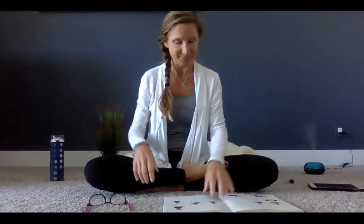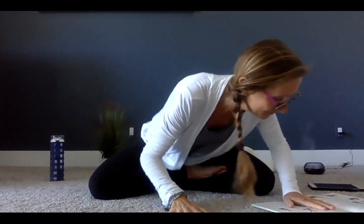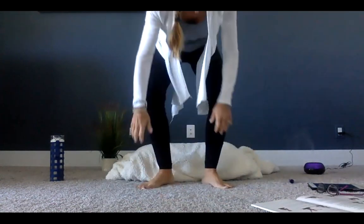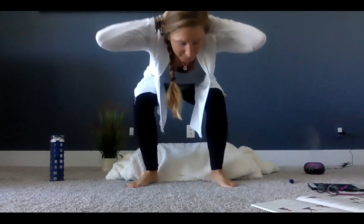Okay, so come up to a seated position and just shake out your body, because we're going to go into squats. So shake out your body. And then take your feet about 16 to 18 inches apart. And you're going to interlace your hands behind your head and picture me standing up, all the way up.